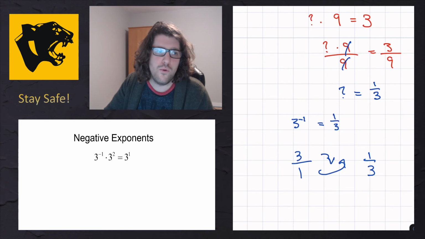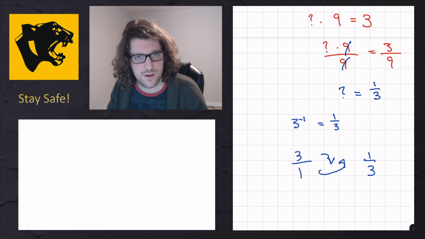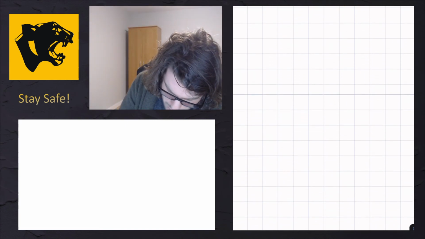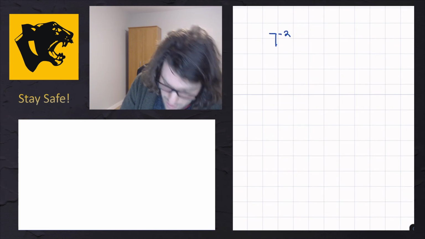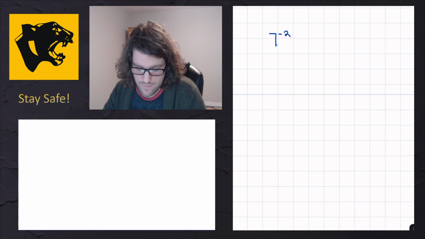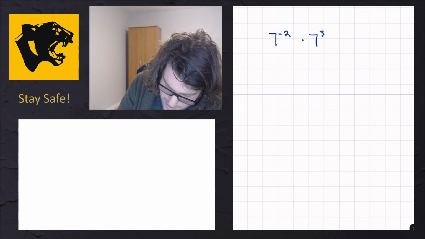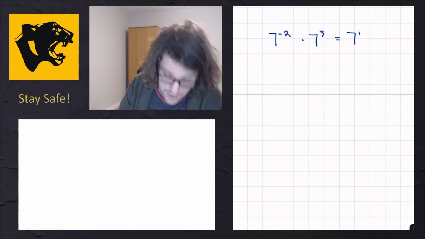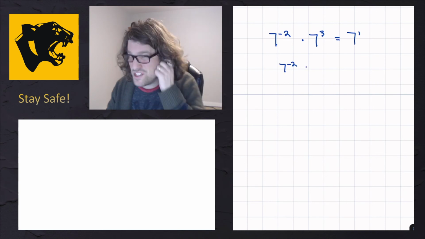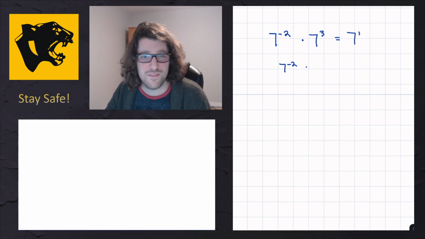So what if I put another little question in here first. What if we were to look at what happens if it was a -2 as the value of that? Well, I do know that if I took 7 to the -2 and multiplied that by 7 to the 3, that's supposed to give me 7 to the 1. So 7 to the -2 times 7 to the 3. Now I'm going to have a little bit of regret here probably. So 7 times 7 is 49.